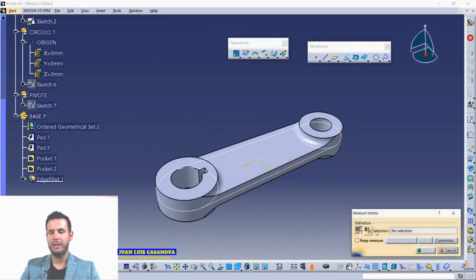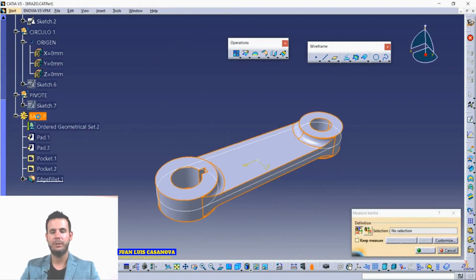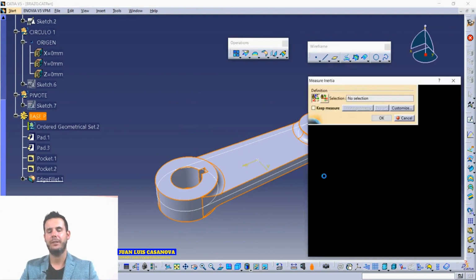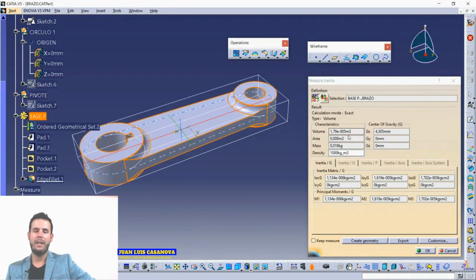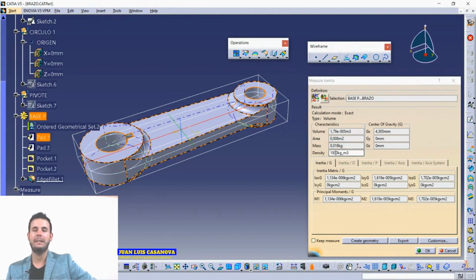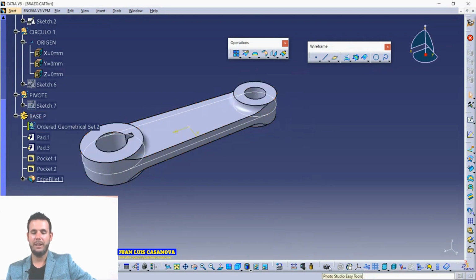So if I, for example, click here and select my solid, my body, now you are going to do an inertia analysis. Then it tells me the volume, something very useful in industry. It tells me the area, if a face is selected, and the mass. The mass depends on the density, which depends on the material. Here it has a density of 2000 because we have not given it a material, but I can change the density on the material and it gives me the mass of this piece, the position of the center of gravity, as well as inertia moments, and so on.